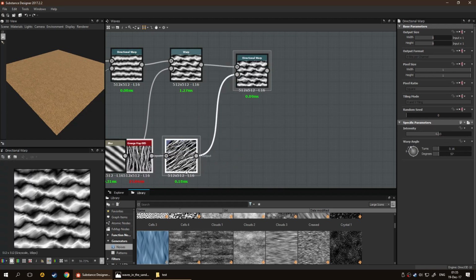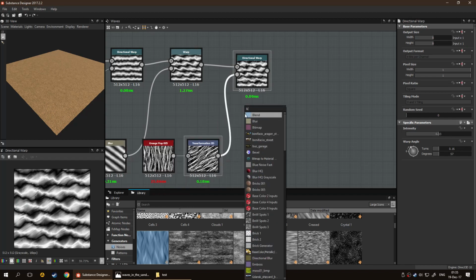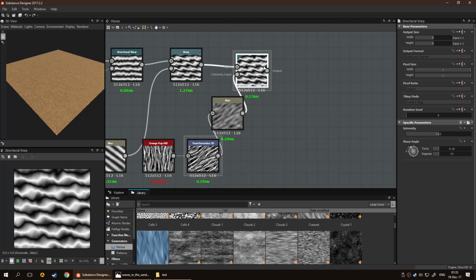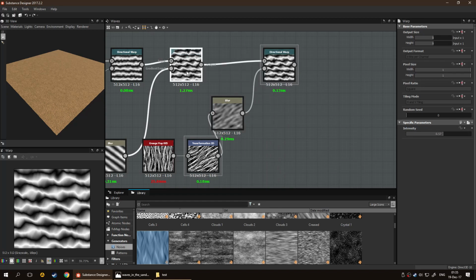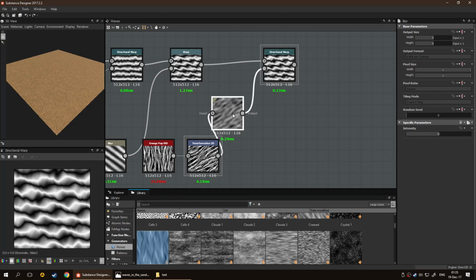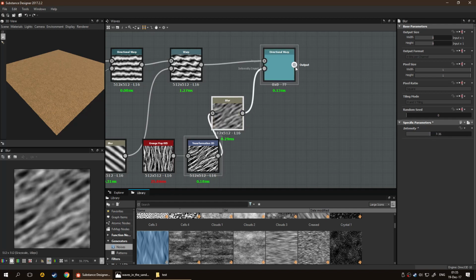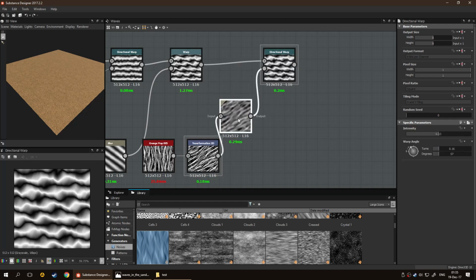Now, if only we could blur this out by using a what? A blur. Yes. Is it different? Yes, it is different. Very slightly, but that is because our intensity is ridiculously high. Yes, I am happy with this. I believe I'm very close to sort of a good result.